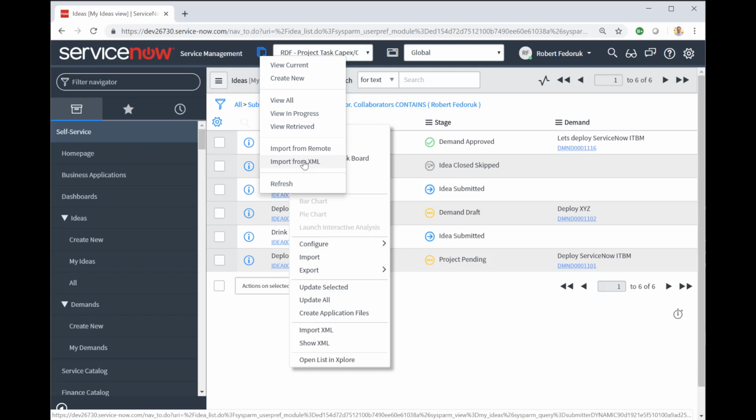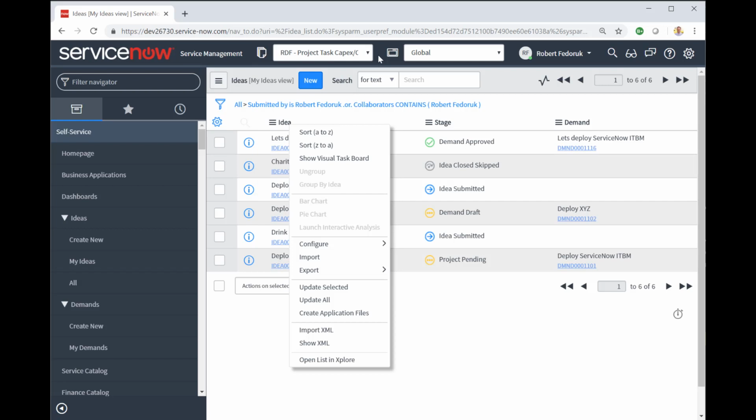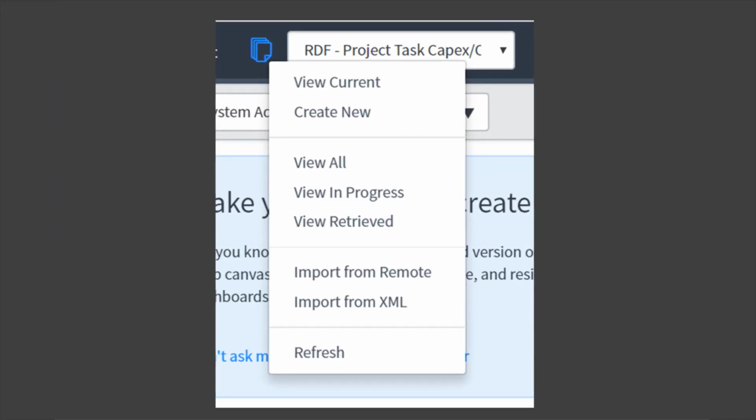Also, there are some cases where you know that a new update set has been added, but you haven't refreshed your tab. Maybe you don't want to refresh your tab. You can just click this refresh button and that refreshes the list without refreshing your tab. So all the options that are given to me by the UI16 dev patch save me a trip through the navigator bar, and considering how many times I do these things, that time really stacks up over the course of a year.